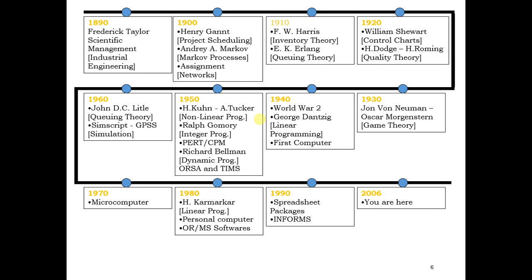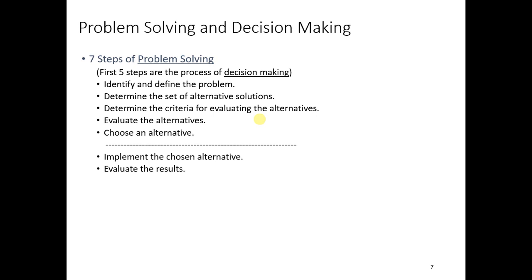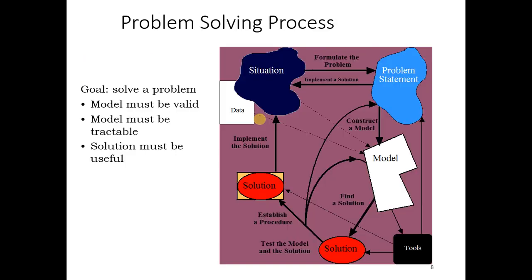So this is a very important subject. If you learn this subject, you'll get a lot of mathematical things, and you can propose a lot of problems and solve a lot of things. So we'll see what all the steps involved in operation research are. The main goal is to solve a problem and get a solution. If we get multiple solutions, you can select any solution that is suitable for you.